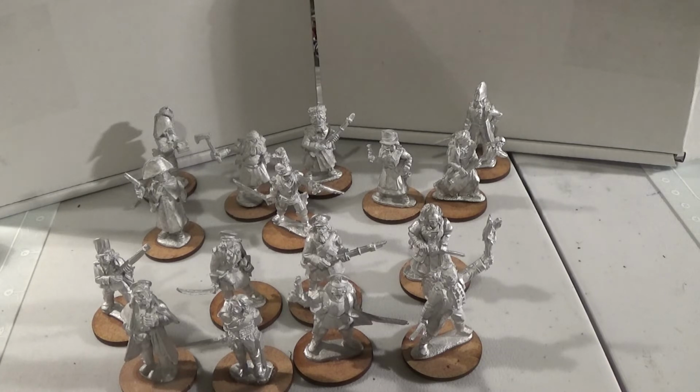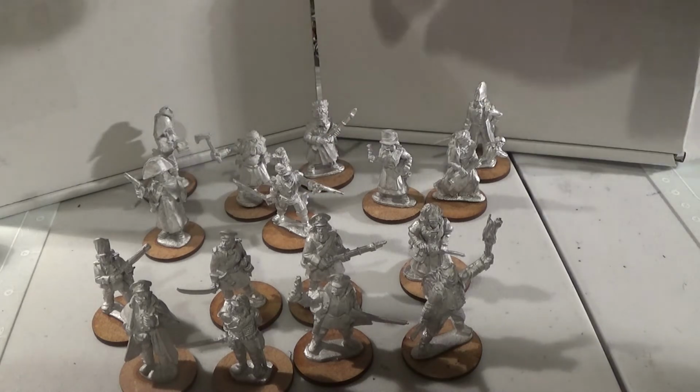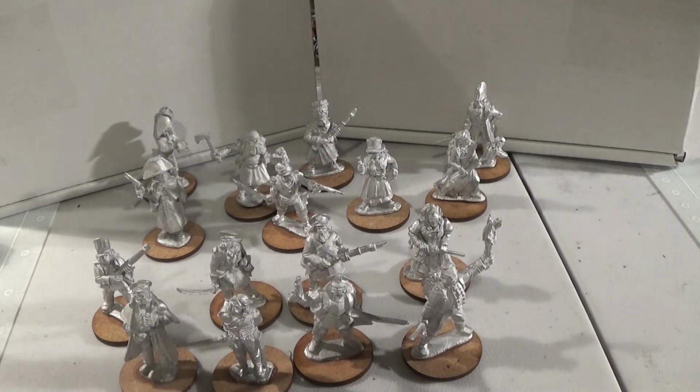You could just use him as an infantryman as well. And that's probably what you'd have to do to start fitting them into the cost, using them as different things until you could afford to buy them, or just not taking them and having a smaller crew, which is kind of what you're going to have to do with these sets, unless they release some additional sets with just normal infantry. But to be fair, you can get Napoleonic infantry from anywhere. Perry Miniatures is one of the best, and these would fit in great with Perry Miniatures.